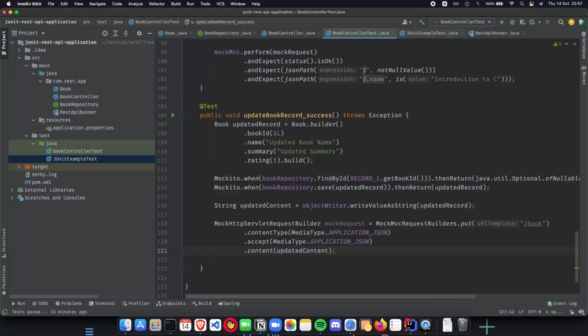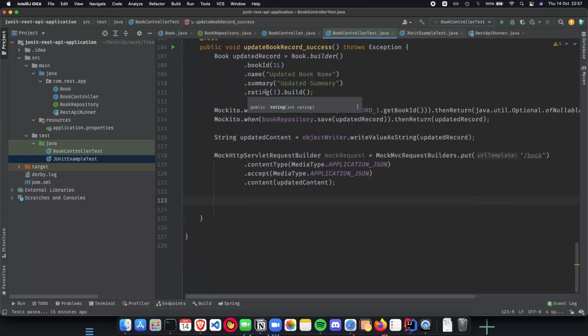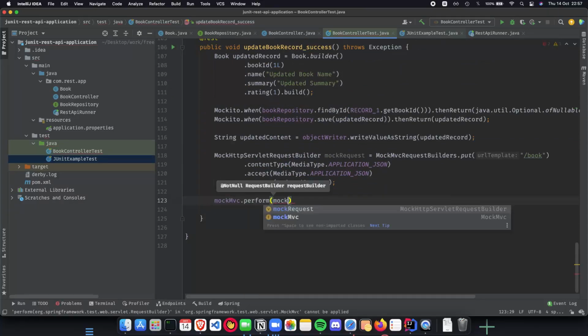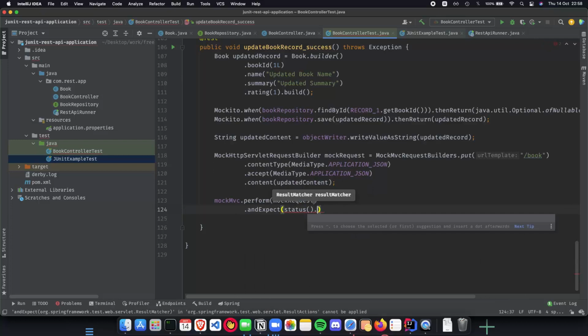So now we have our mock request ready, and the last thing is pretty straightforward, similar to what we had done for the post request, where we do mock MVC dot perform, and we perform the mock request. And once we perform the mock request, we expect something. The first thing which we expect is status to be okay.